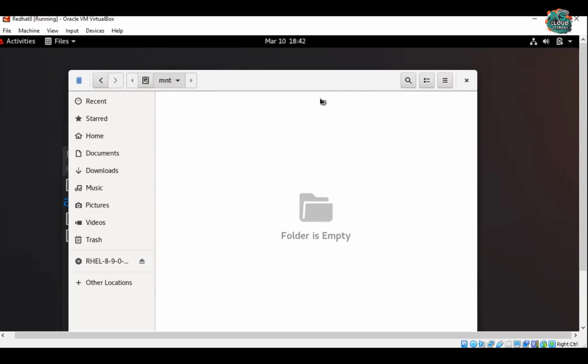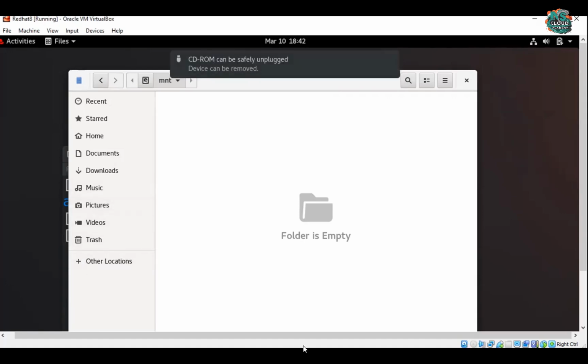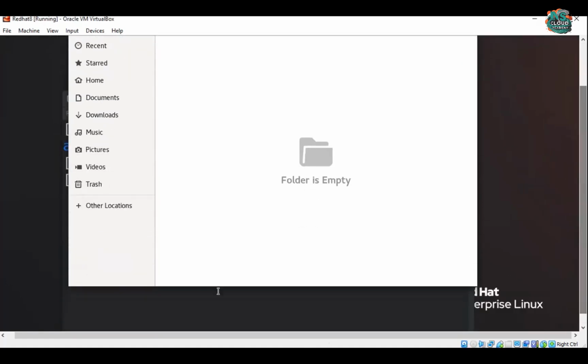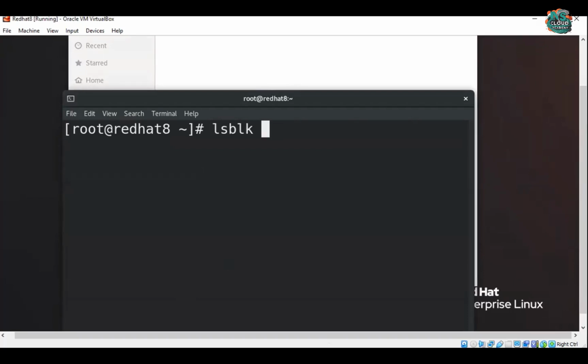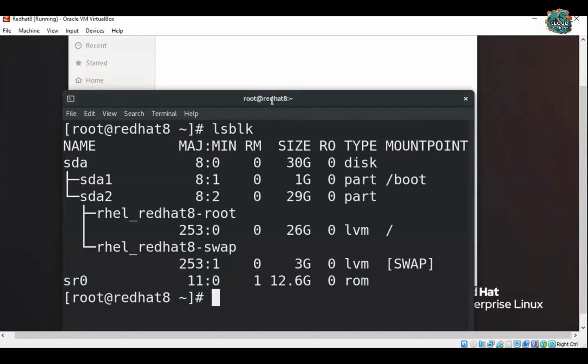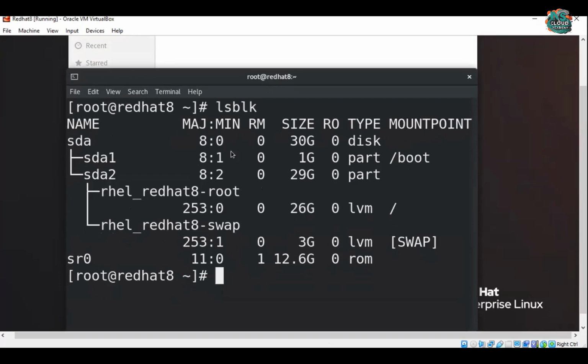Just like if I talk about here, I just remove this. So let's go on the terminal again and just run the lsblk command. Once you run this lsblk command, you will see some devices, right? Media devices, like, see, this is the hard disk.